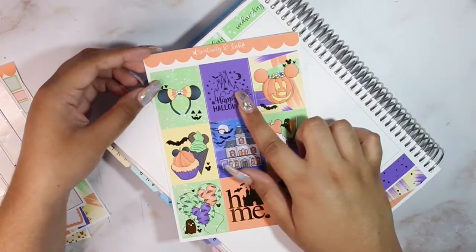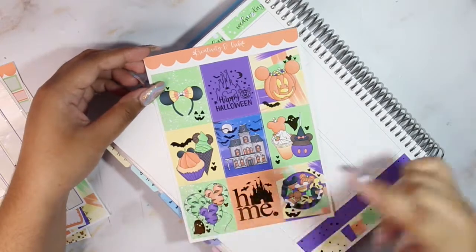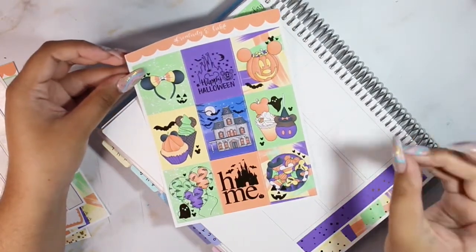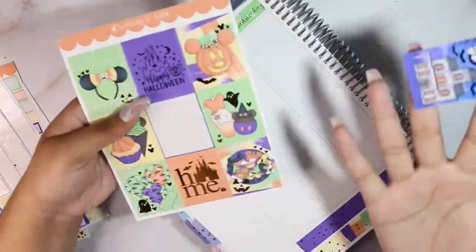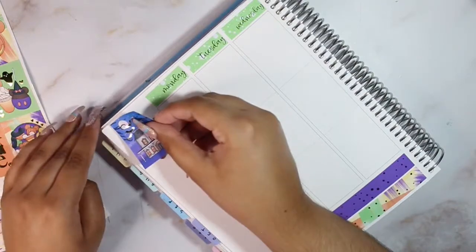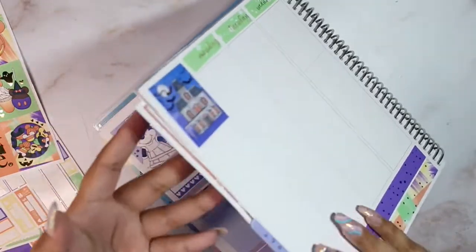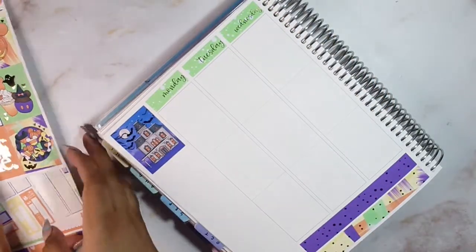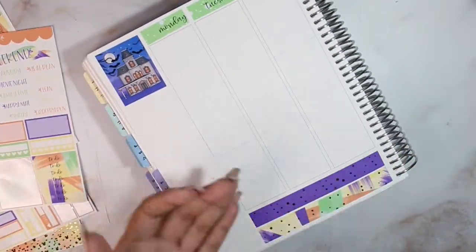Okay, so now moving on to the sidebar. So part of me wants to use one of these three, and the rest of me is like, no, use this one or this one. So I think we're gonna go with this one because this is the most spooky box out of all of them. So it only makes the most sense. This one is the one that makes the most sense. I don't think that sentence made any sense. And then I think, yeah, we're gonna put all of the sidebar-y type stuff in here as well.